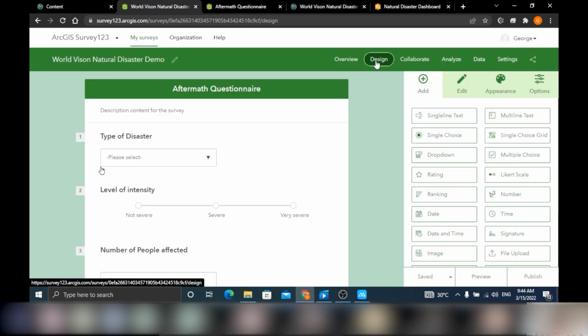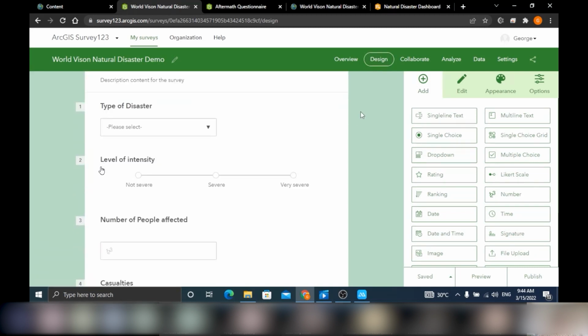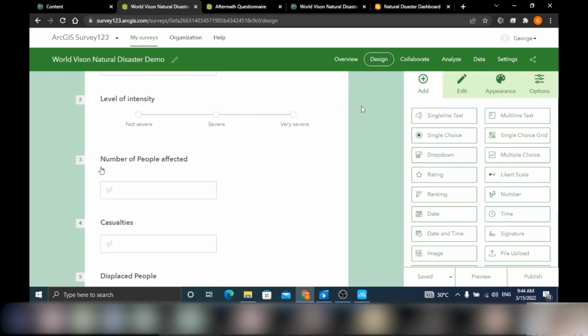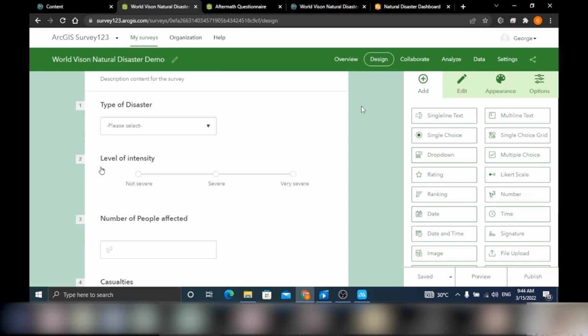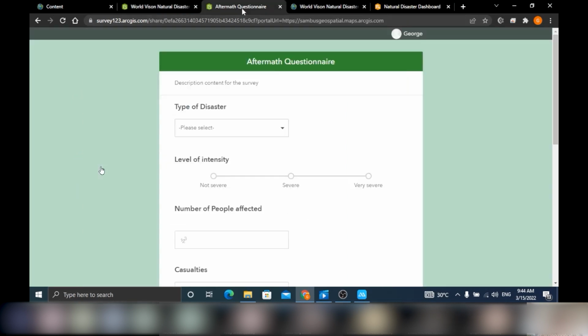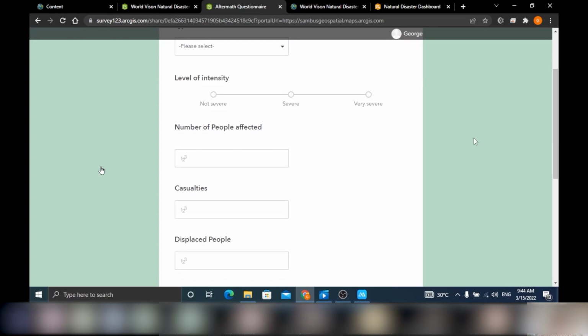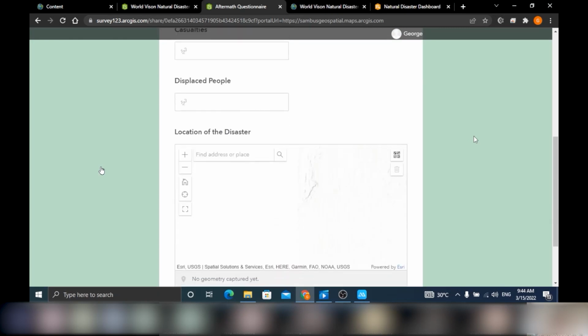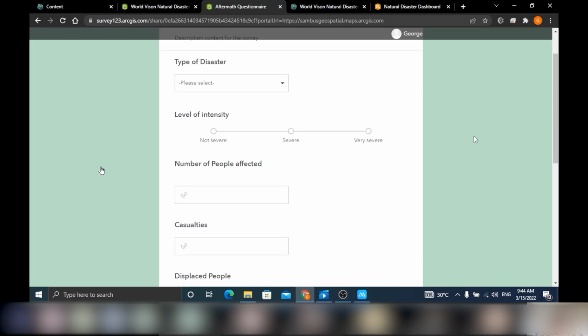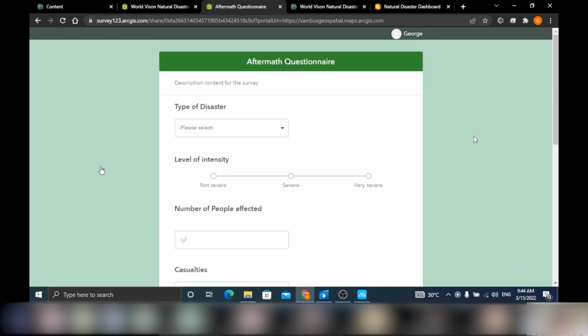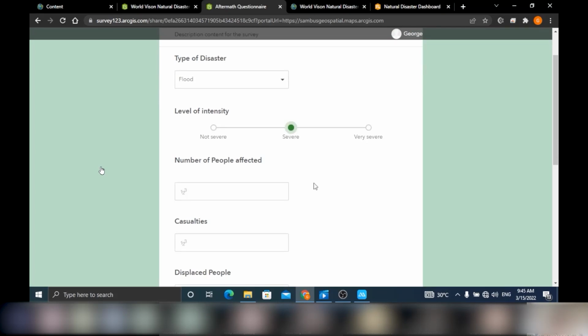So this right here is how our data looks when we're designing, and then I'm going to switch to a tab that actually shows a preview of our survey, right? So on PC, this is how the survey looks. And then we can also capture our data here using this survey right here. So data collection can be done on your PC and on any mobile smart device, right? So both Android and iOS. So on PC, it's a simple data collection as I will demonstrate here, and then submit.